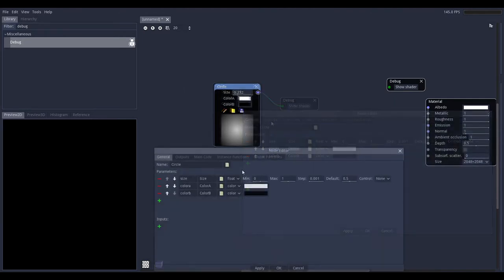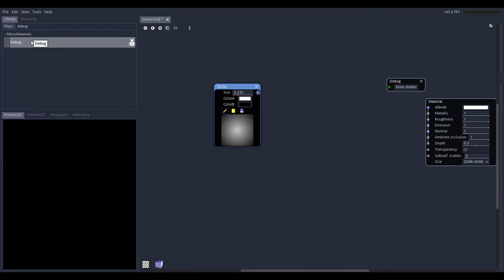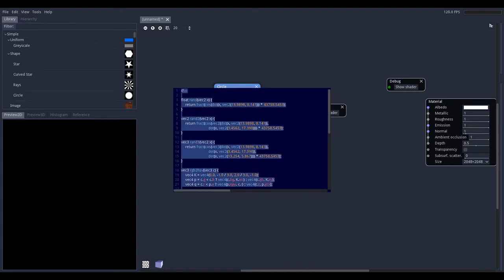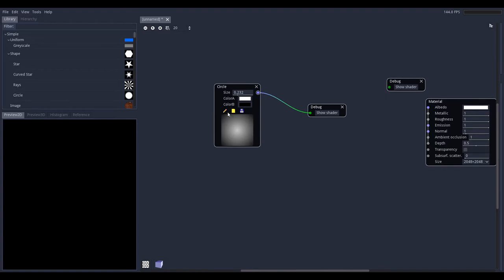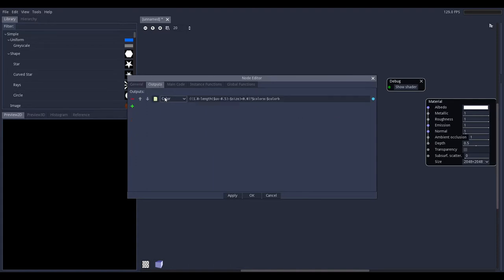No. What we can do to check what the error is, is again copy the code to Shadertoy, using the debug node and show shader copy. Now you won't see it, but let me compile. Oh, dimension mismatch, I know. It's because the color has 4 attributes, it also has alpha, and this color only has 3 attributes. So actually the output color only has 3. So this is a float. This is a vector 3. This is a vector 4, a vector 2, a vector 3.